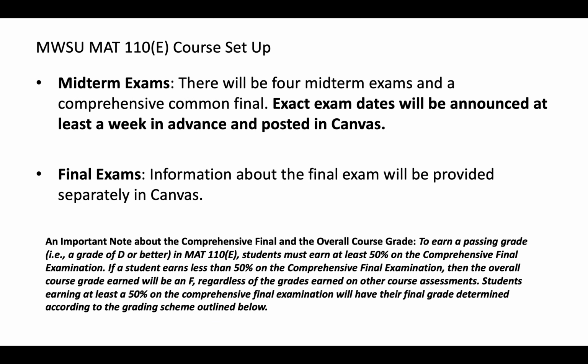In addition, if you are taking this as 110E, you are also enrolled in a 110E lab, and you will need to complete the lab as well to get your final grade. So details about passing the lab are in your lab syllabus. They are also in the official syllabus for this course. Essentially, if you don't pass the lab, the highest grade that you can get in Math 110E is a D.